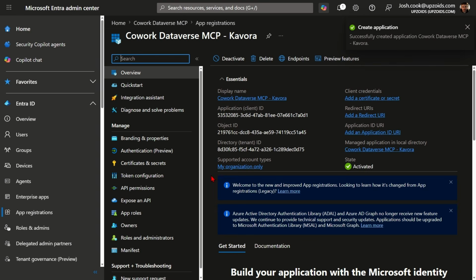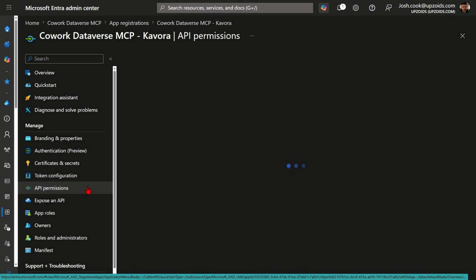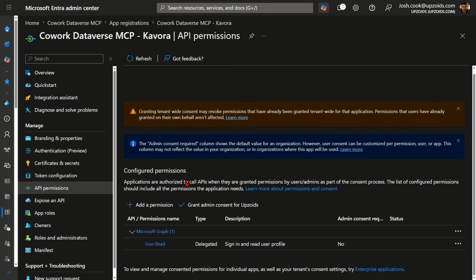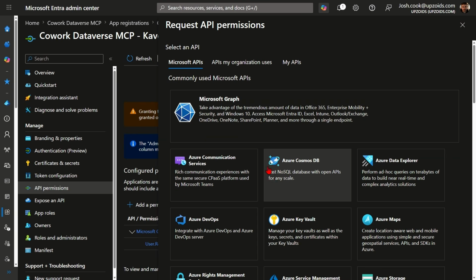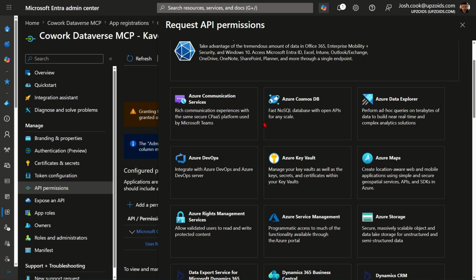After this, we're going to add our MCP API permission. To do that, let me just collapse that. You're going to want to click on API permissions, and then we're going to go down and click add a permission. In this case, we're going to connect to Dynamics CRM, which is towards the top.